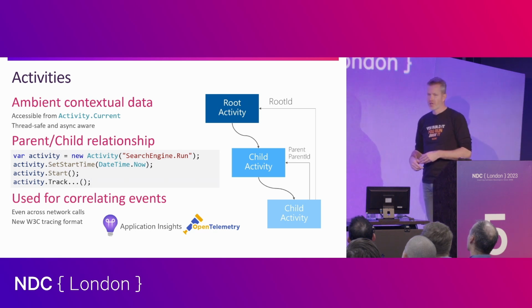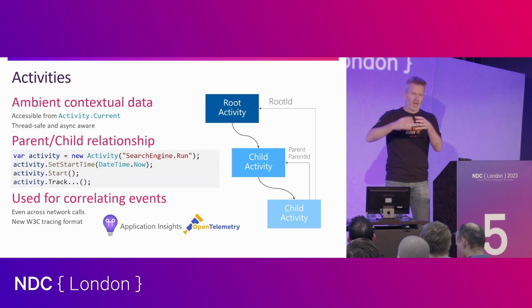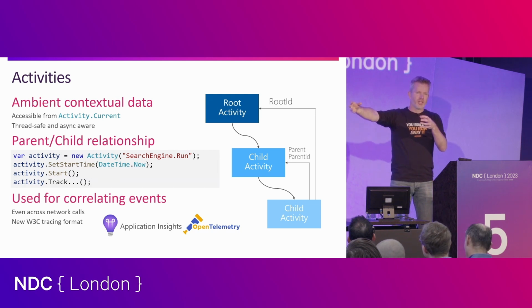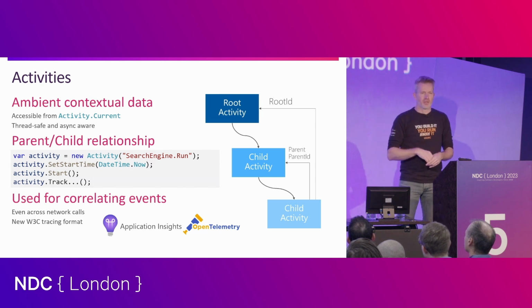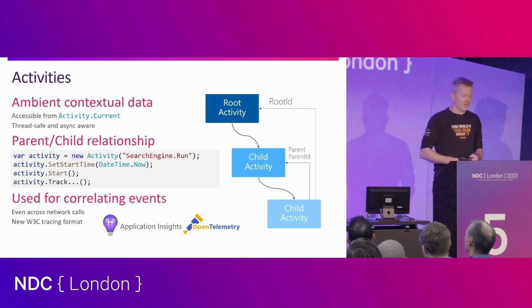So if you have calls from one place to something else, like we have from a web app to our web API, you can send out information along with the call out there. If both sides play the game, they know that they're working on the same thing, and a new activity on the other side, other process, will start based on the original one, so we can be correlated all together. So you can see flow from one thing to another thing based on those activities.